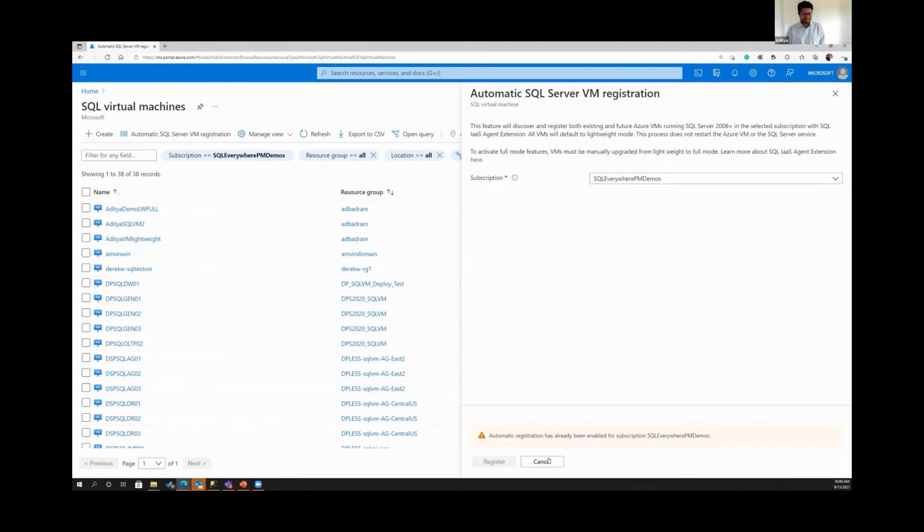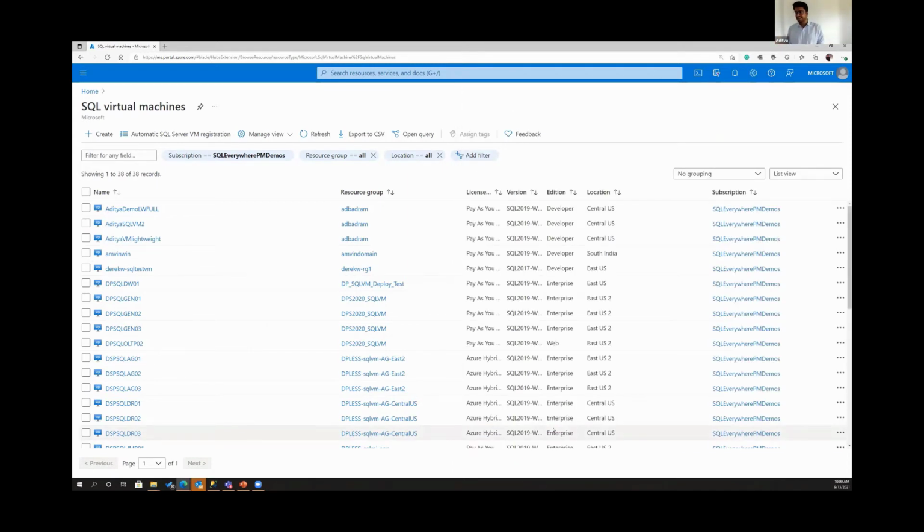So that's pretty much about how you deploy and manage SQL Servers in virtual machines. And lastly, before I give it to Rajesh, please do make sure that you have SQL Server IaaS Agent Extension at least in lightweight mode, because license management is the biggest thing. I would also really care about doing the full mode, because we are working continuously to make all the manageability aspects of DBA easy.